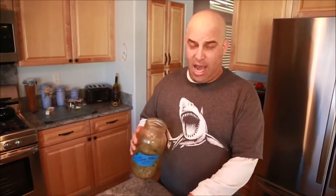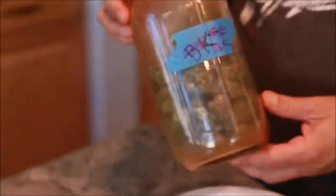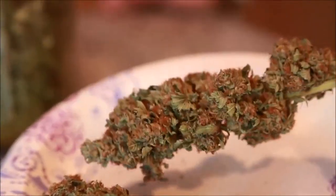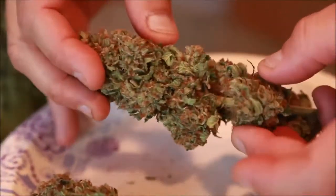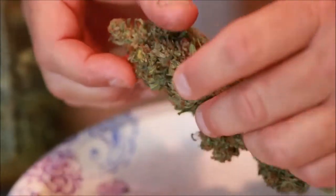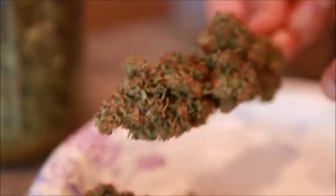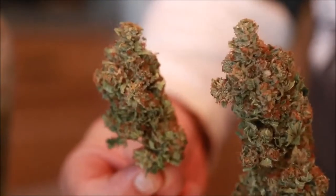Before I tell you what I think we should do with the garden, I want to show you some of the buds that have been grown. Look at that jar — there have been a lot of buds in this jar for a lot of years. That's a pretty nice bud. When we compare it to the plant you can see it has one node, two nodes, three nodes — each node that would have come off the plant — four, five, and a top. So this is like a five or six node bud. You get that by keeping the plant top even in a nice strong shape so all your buds look like this, like we saw in the garden.